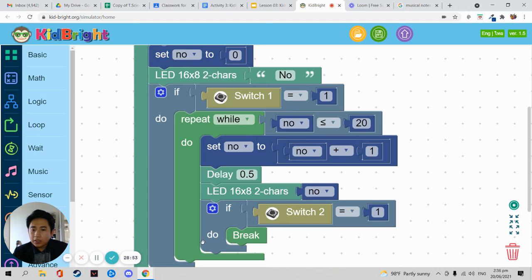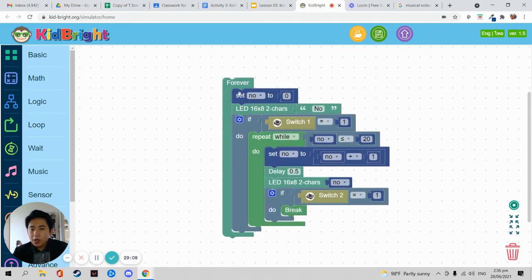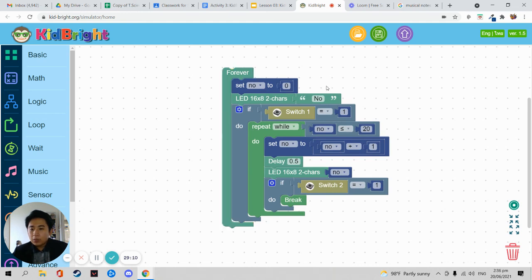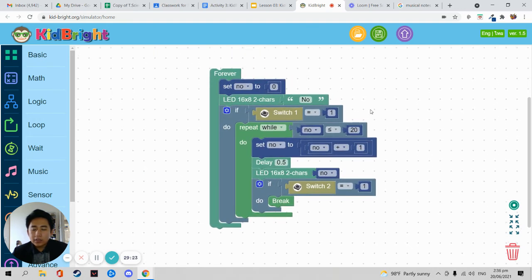So if it's 1, it will go back again here and ask repeat while number is less than or equal to 20. So 1 is less than or equal to 20, so it will do what's inside again. So basically, guys, this program will make the KidBright board display the numbers 1 to 20. It will count numbers 1 to 20. That's what it will do.